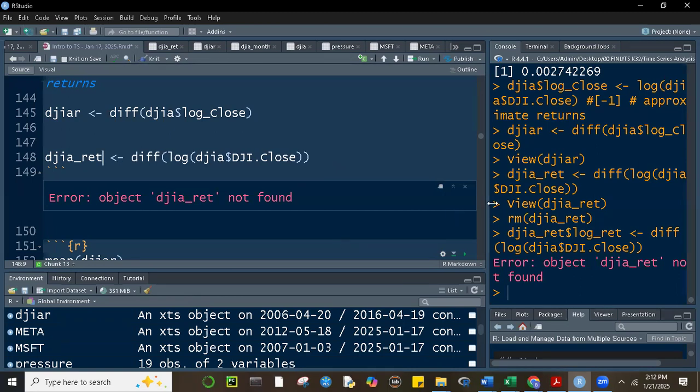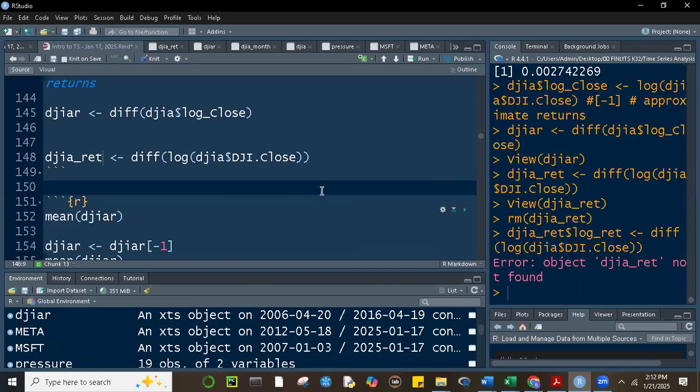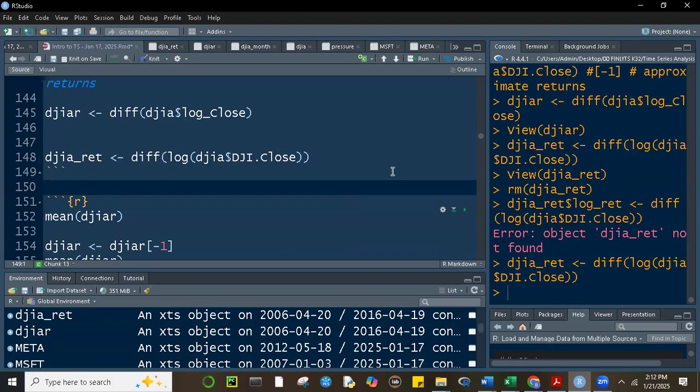I apologize for that, class. What I did was to give the name log ret to DJIA ret, but R did not recognize DJIA ret yet because there's no such object. So do this first and then change the column name by doing the dollar sign here.